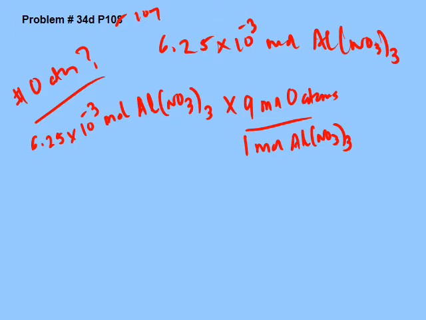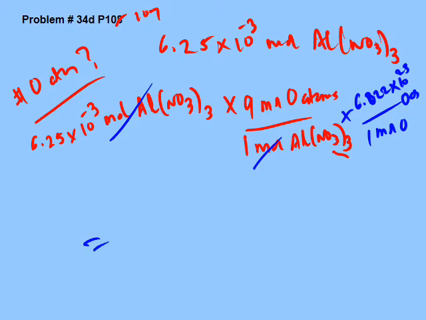I hope you understand that. Let me highlight that. You multiply these two numbers in order to get 9, so 9 mole of O atoms. So now mole of aluminum nitrate would cancel out. Next step would be mole of oxygen atoms, mole O, and the number. Remember the mole-number relationship, 6.022 times 10 to the power 23 oxygen atoms.